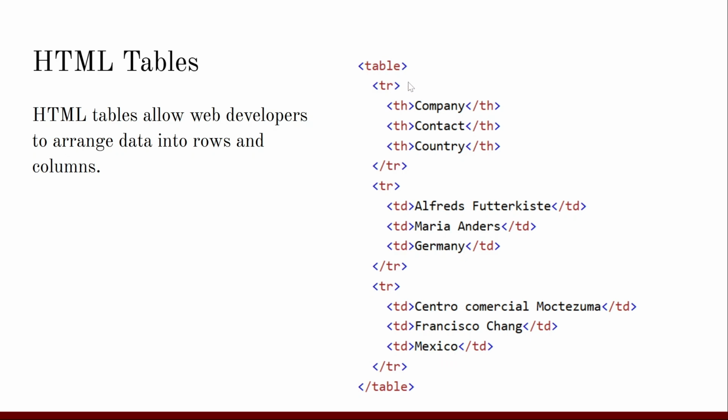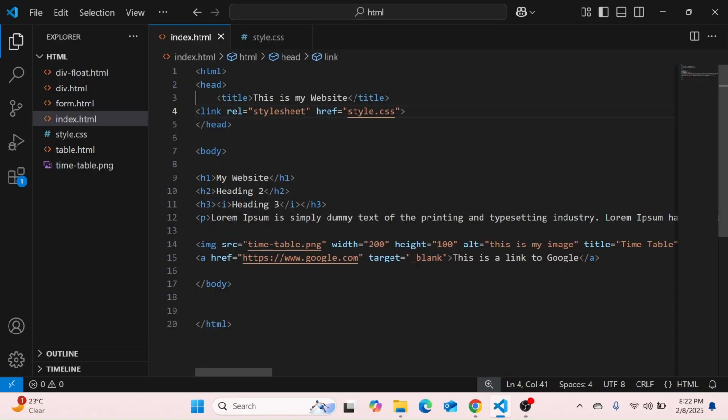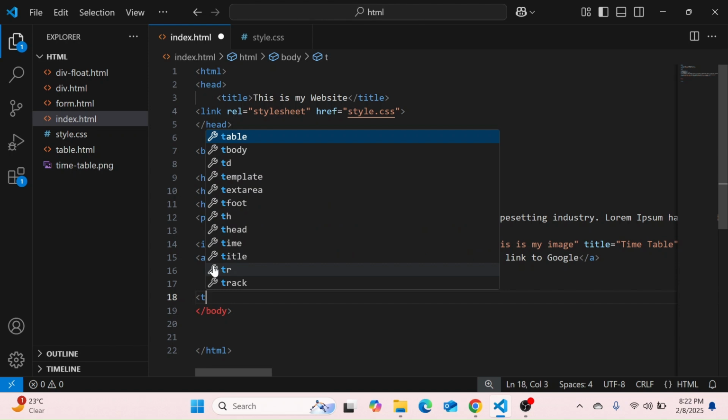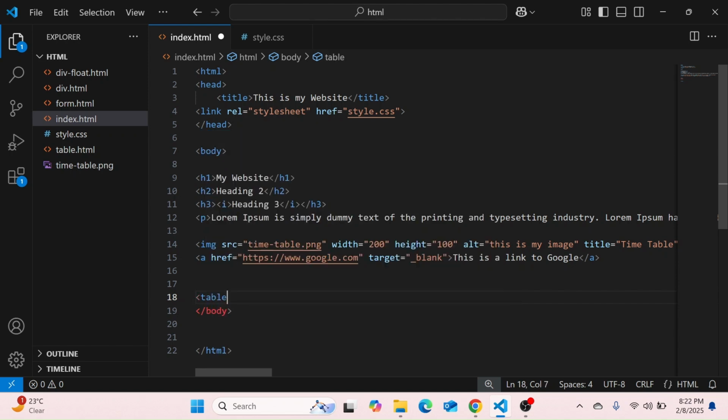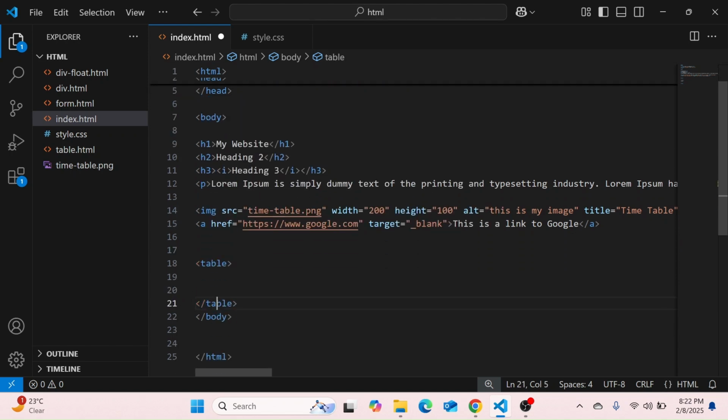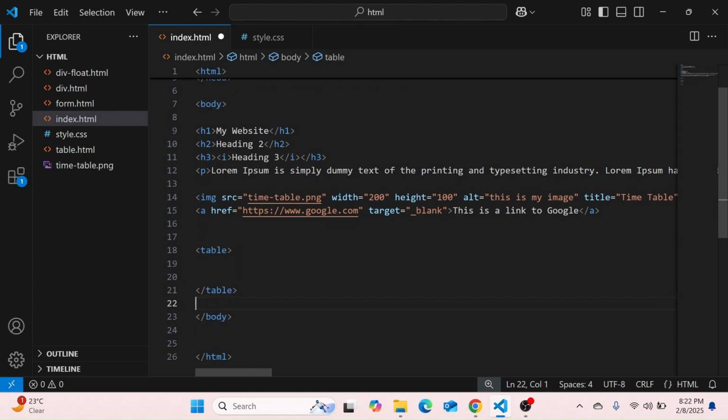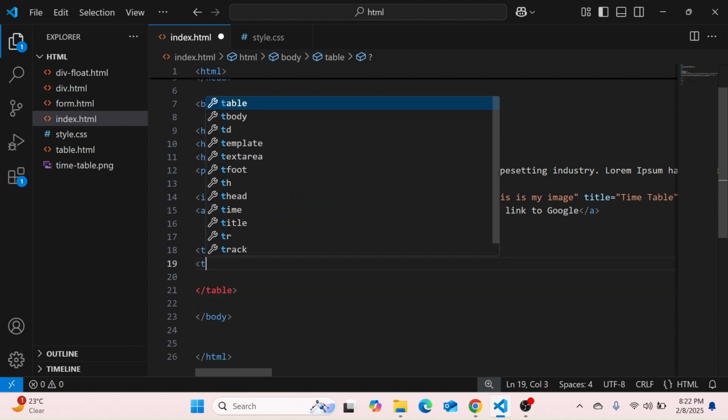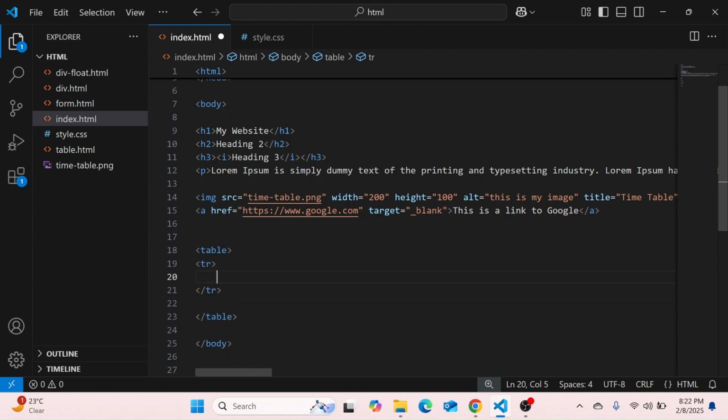and the country is Germany and Mexico. So let's have a table here. The tag is table, with opening and closing tags, and then we have the first row, that is tr, and then we have table headings, that is th.